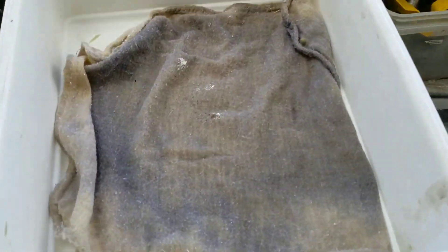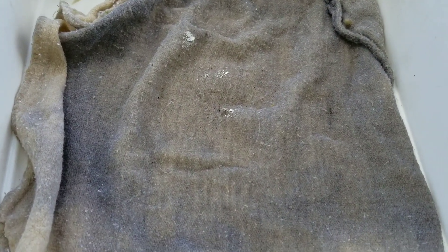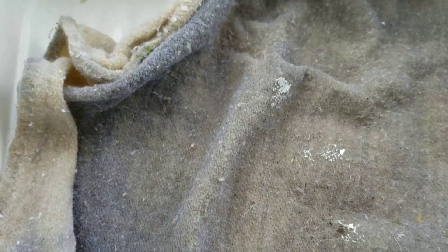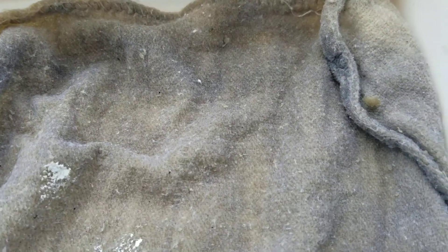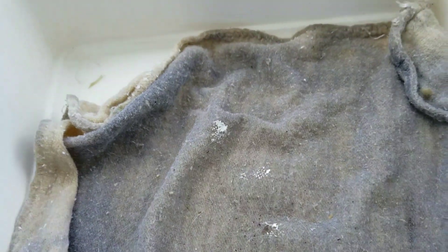After I drained all the fluid, I ran it through a funnel with a brand new rag inside. I didn't really see much particulates — I didn't see a lot of metal. This is the exact cloth that all of it ran through, and you can see not a whole lot of metal, which was great when I saw that. I was concerned, but there was very little of any kind of metal actually in the fluid itself.